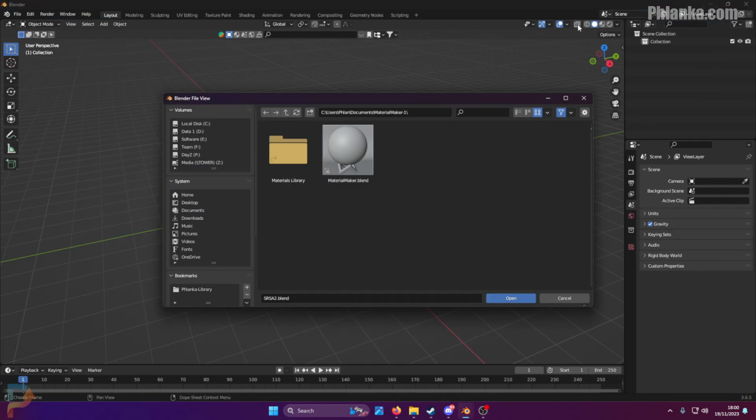Hello. All right, so I'm going to show you today how to use the material maker to convert a material that's from a different material pack. So let's just say you found a really good material and you want to make it a DayZ one. You're not quite sure how to do it. I'm going to show you today, but I'm going to be using Blender Kit because it's got a huge library of materials.